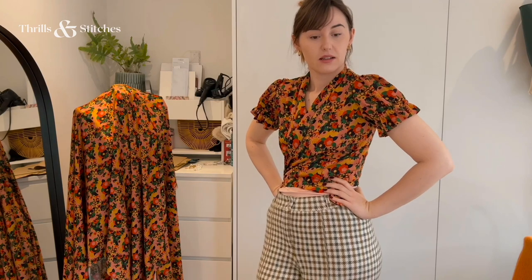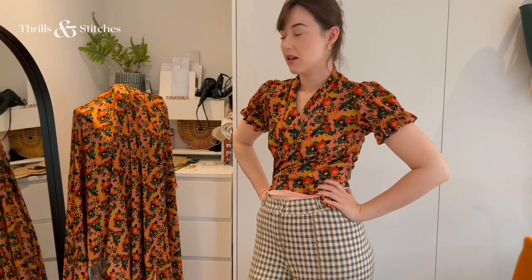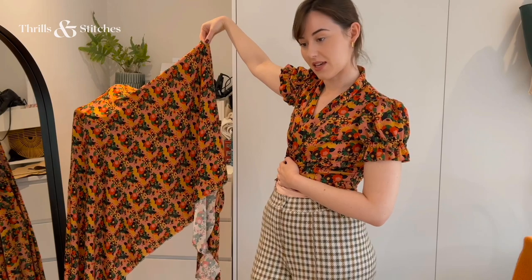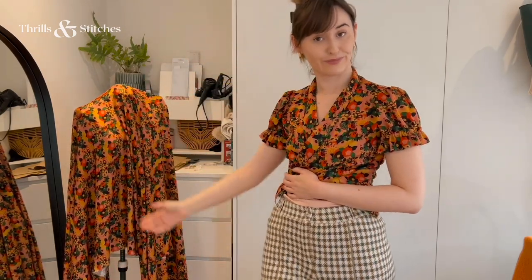That means I just need to serge the armholes and then the top is done, completed. And then I can move on with the skirt, which I haven't cut yet. That will need some thinking because I don't yet know what kind of skirt I want to add to this.